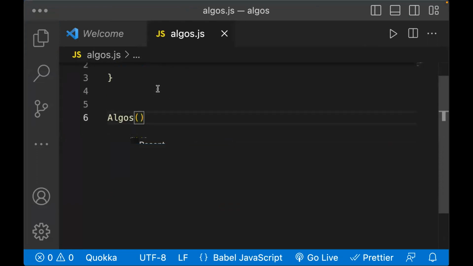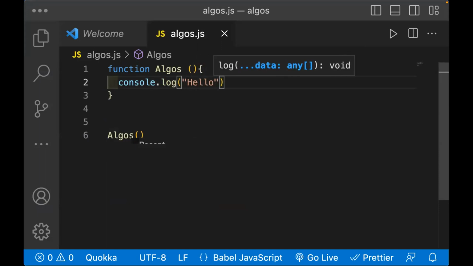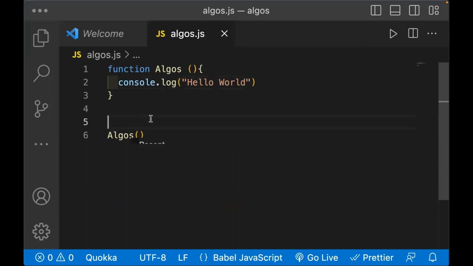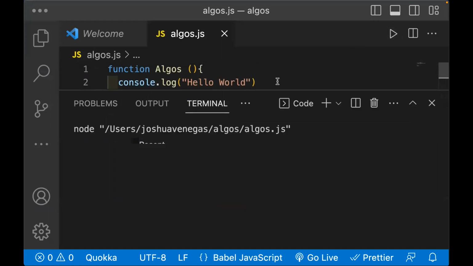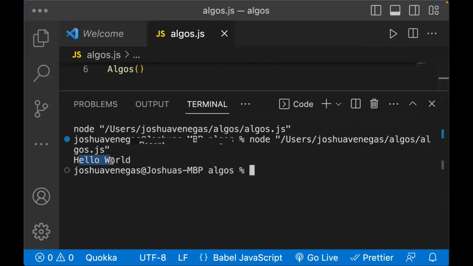This will get the function started. So if I have something in here that says console.log hello world, this won't run until it hits line 6. So let's try this. At line 6, it runs hello world.